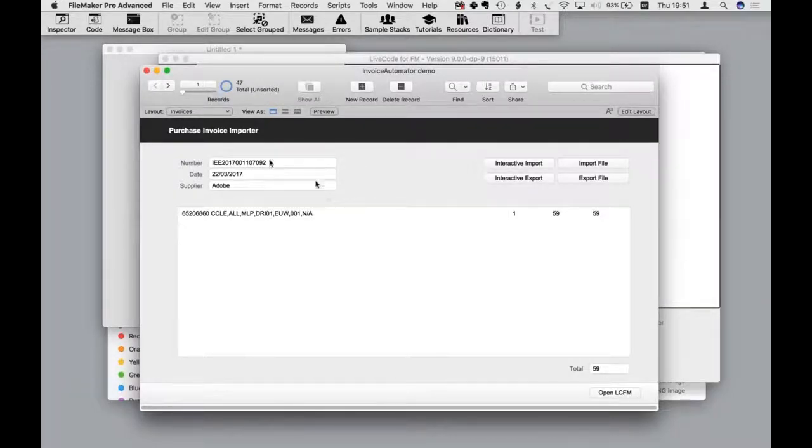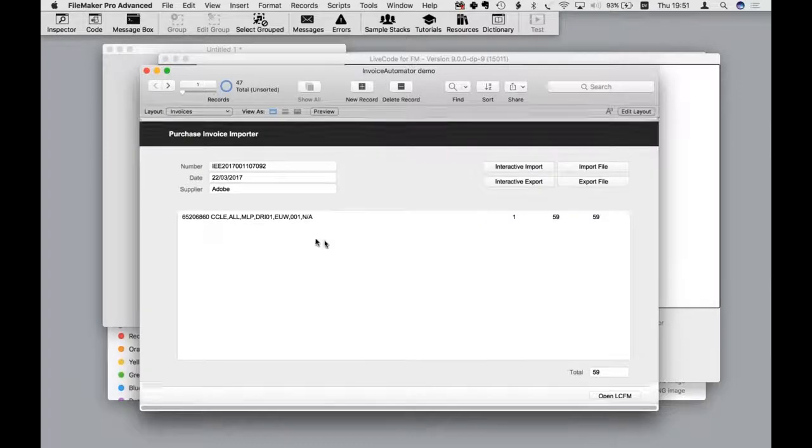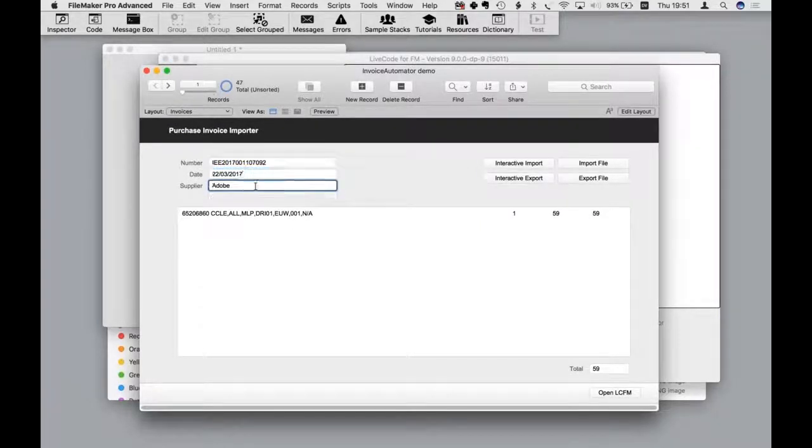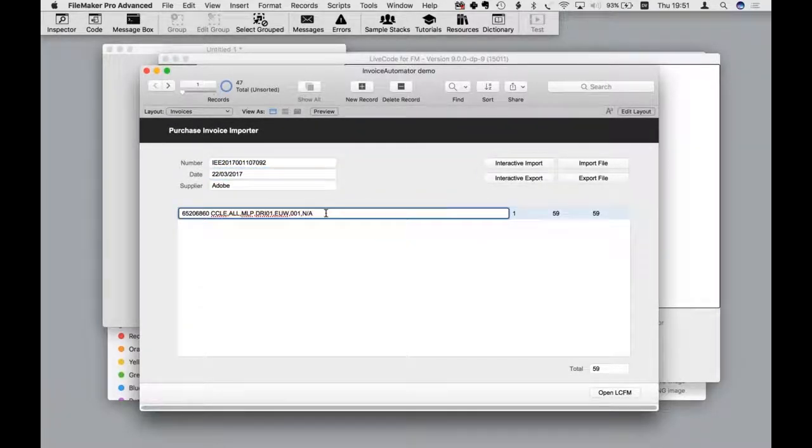Not a huge amount to see because I think that invoice is pretty similar to some of the other ones, but it's pulled out the number, the date, the supplier, and a little bit of field data. And if we put another half hour of work into that, we could probably split that up into individual fields as well. So these are just buttons that are sitting there on the solution. There's obviously all sorts of ways of putting that together.